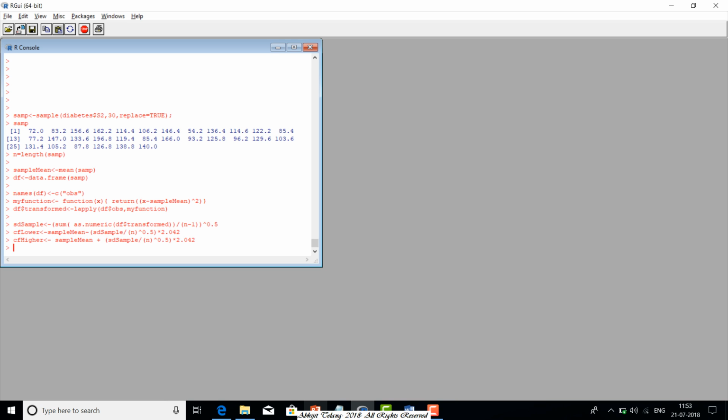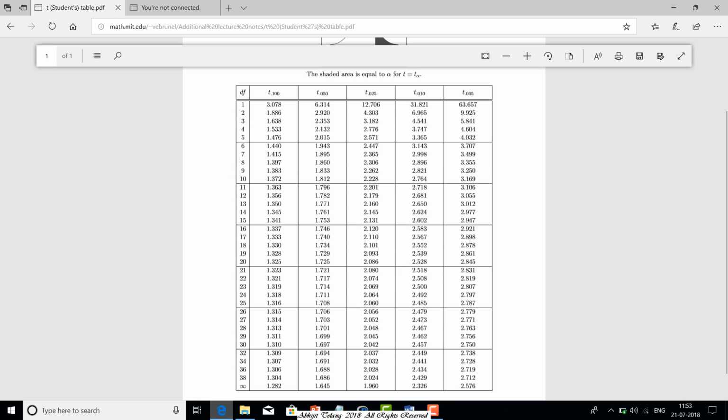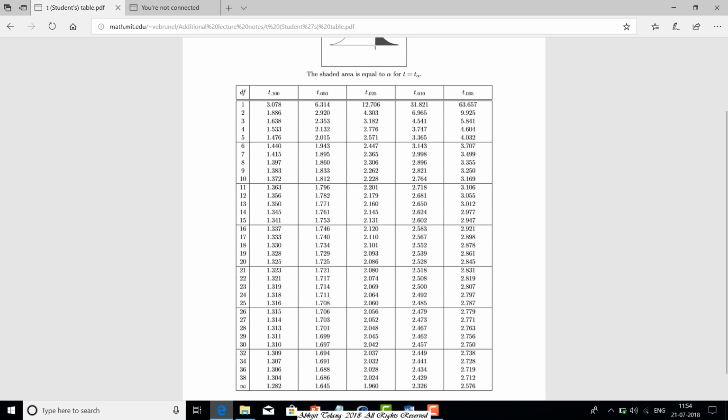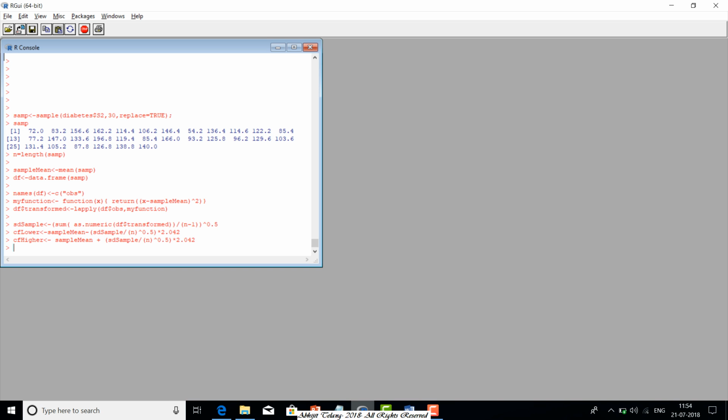It depends on the degrees of freedom and the significance level alpha. And there's a table that is typically published for the t-stat values. In this case, we've taken 30 observations, so our degrees of freedom will be 29. And we've taken alpha as 0.05 for 95% confidence. Since this is a two-sided t-statistic, we'll have to look at alpha by 2, which is 0.025. That's how we get the value of 2.045. And that value is used to calculate either side of the confidence interval.